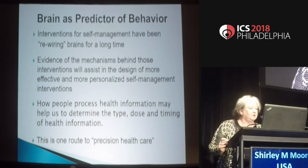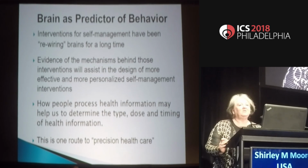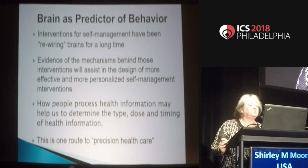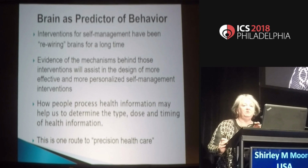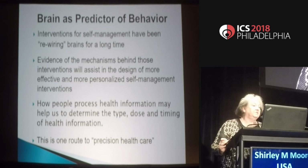I'm going to just wrap up. This is my last slide now. I'm not going to give you my outcomes today, but I will tell you one of the interesting things we found is some strong associations between the order that you give information to people. In all of our studies, we do an intervention, and we measure task differentiation before and after that intervention.